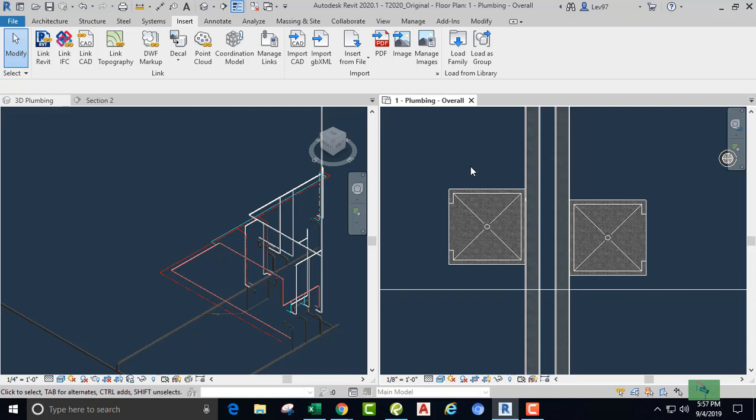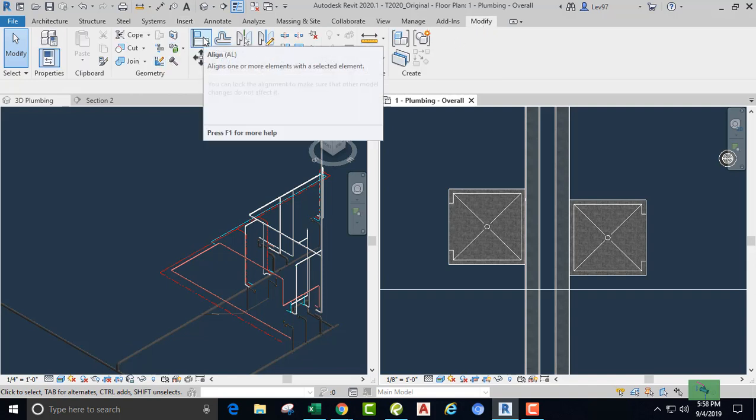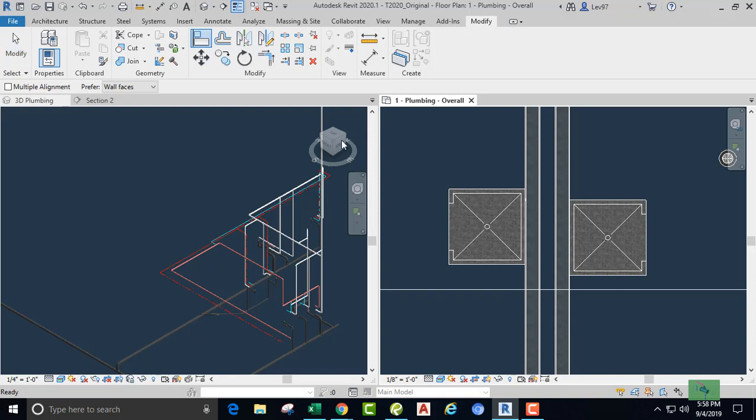is use the align tool, and it will become a very good friend of yours and mine. Align one shower to that shower.